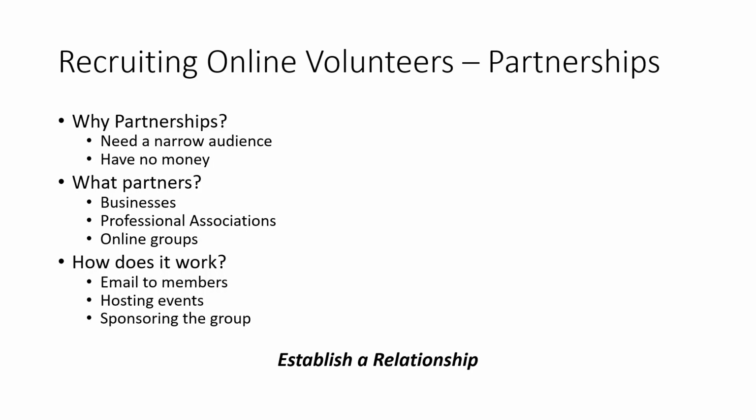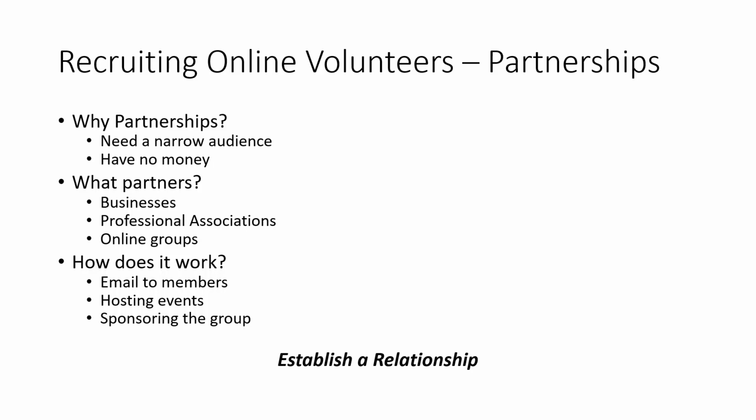The reason for this is that partner organizations, businesses, professional associations, online groups, they've already done the work of finding that audience for you. There's a professional association of accountants, or a professional association of lawyers. And all you need to do is figure out how to get your study in front of that professional association, that huge group of lawyers, to recruit. You can also think of businesses, people who are selling products to these types of people, or online groups, Facebook groups, subreddits, different kinds of online organizations that you can partner with.